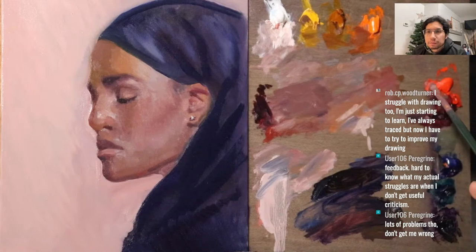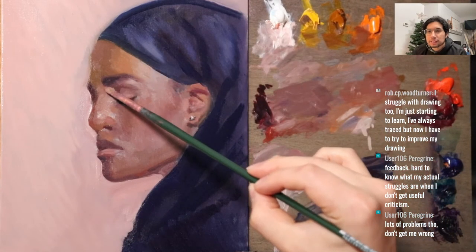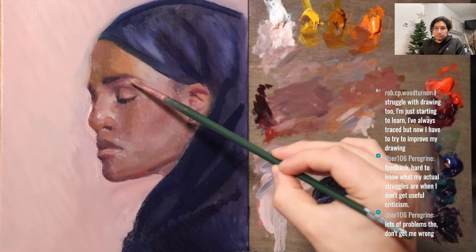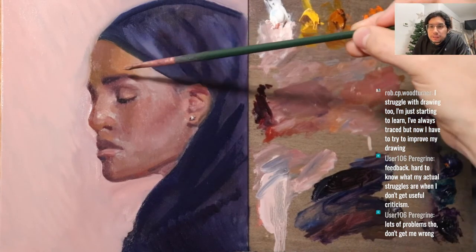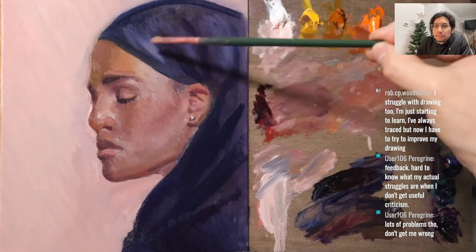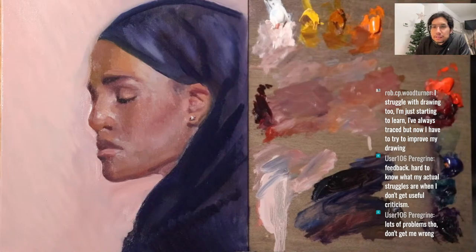Let's see. So from Rob CP, I struggle with everything. No worries there, but mainly values and color harmony. Values and color harmony. I can totally attest to that. That is very difficult. So from Jesse, you struggle with proportions and placement the most. From Leon, on a daily level, motivation and energy, maintenance and finding the drive.